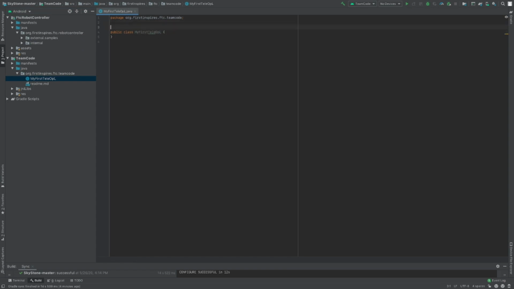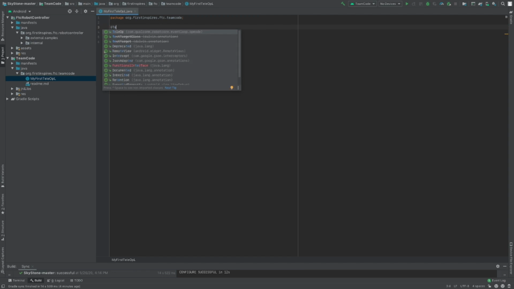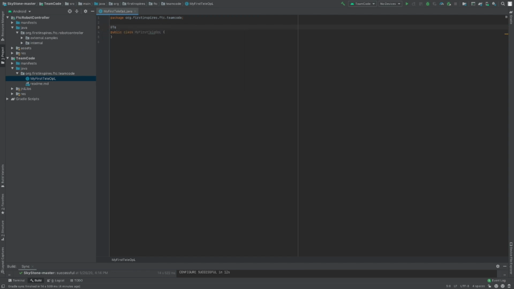First, let's tell the code that we want to use a TeleOp. So we're going to do @TeleOp, and you can see it's going to auto do everything. If you see this, you can hit enter, and right here it automatically imports all the stuff we need for that. Then we add parentheses. We're going to type in name, hit enter, default, or name, default. And then here we can write the name that we want to show up on our robot controller and driver station, the file that we're going to click on. So we're just going to name it also my first TeleOp L.